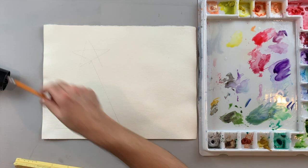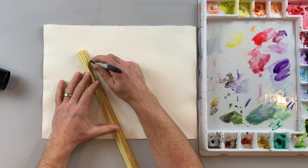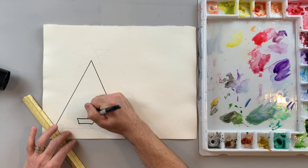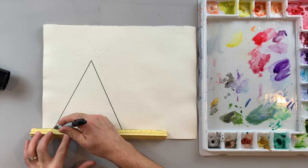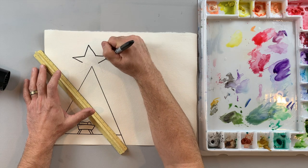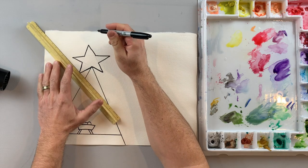Now I'm gonna come over this with a Sharpie and use my ruler to draw straight lines. I'll go over the manger, the legs, baby Jesus's body and face, indicating everything with the Sharpie. I did the first step in pencil just in case I made a mistake. Now with my star I'm going over my pencil lines and I can erase any pencil lines showing through. The Sharpie will really make this look like stained glass when I paint it.